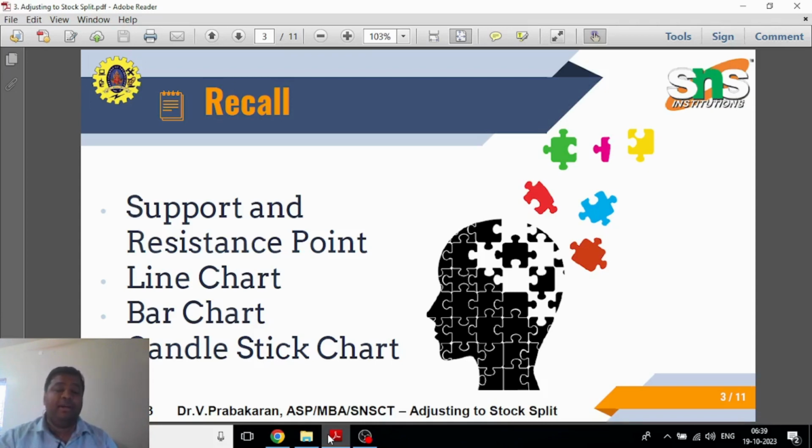Further, we have seen two important concepts: the support line and the resistance line. The support line will give you a cushion to not allow further losses, whereas with the resistance line people think whether it is greedy or needy, because based on the intended profit level, people can adjust the support and resistance points, and then they can move on with the trading process. So that is what we have seen in the last class.